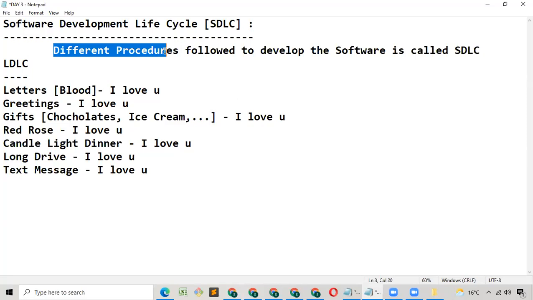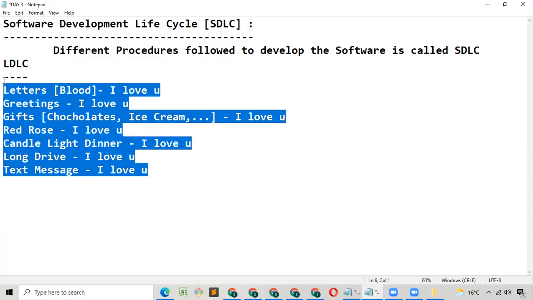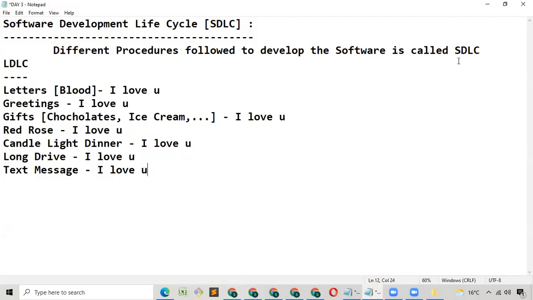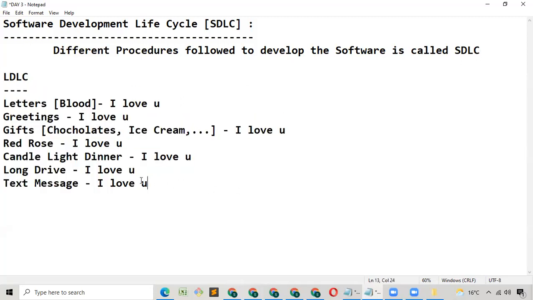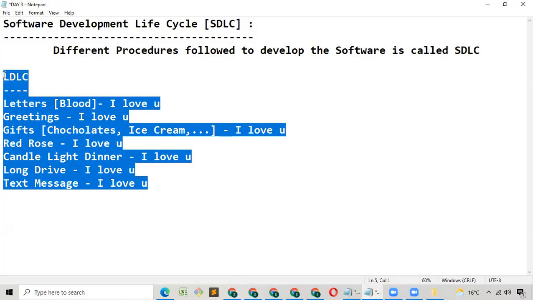Like this, for developing love only, these many approaches are there. Don't you think for developing software, so many procedures will be there? Okay, sir, what are the so many procedures, sir? Don't worry, 100%, I'm going to tell all the procedures. Right now, I'll just remove this. If you want, you can take a screenshot of this, because it's a hint that I'm giving. The techniques that I'm giving, you can take a screenshot, but don't write it in the notes and all.